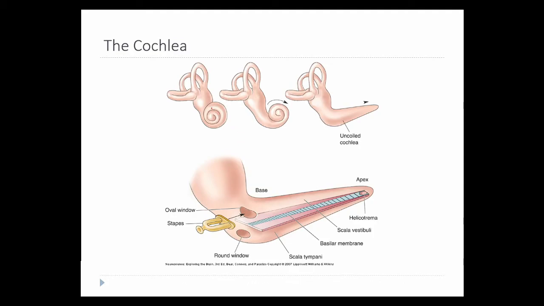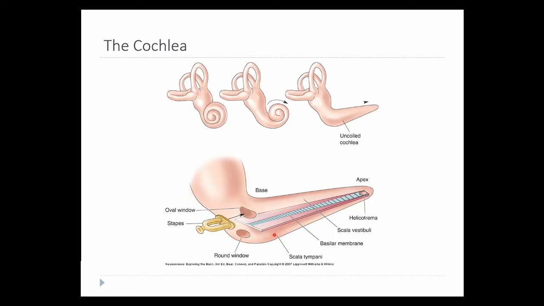So if you were to unwind the coil of the cochlea, which we can't do because the coil is actually wrapped around a little piece of bone called the modiolus, it's kind of embedded in the skull. But if you could unwrap it, this is what it would look like. It's almost cone shaped. And the two windows, the oval window and the round window, if they're arranged this way, would be above and below. So the oval window is connected to the scala vestibuli, and the round window is connected to the scala tympani. So here's oval window up here, scala vestibuli here, round window down here, scala tympani down there.